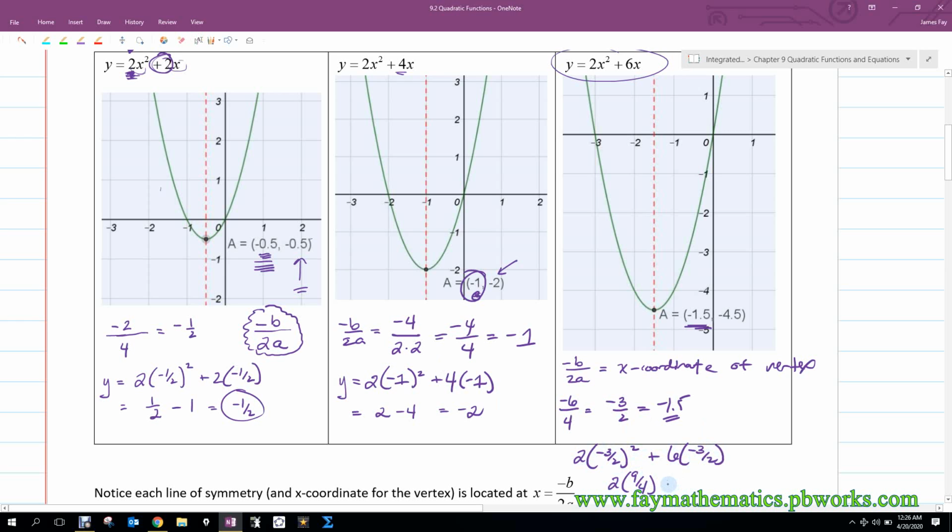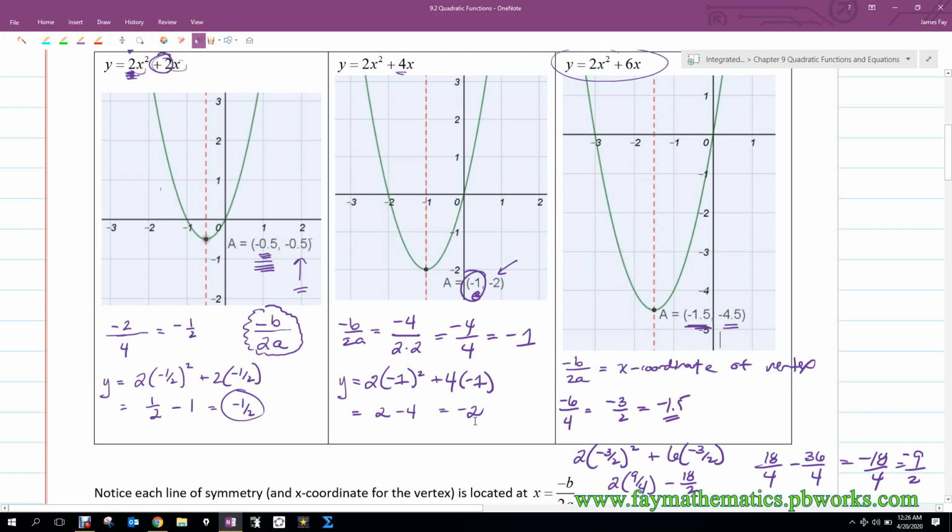Okay, so this here is going to be then negative 18 over 2. So this ends up being 18 over 4 minus, then this will be 36 over 4, so it gives me negative 18 over 4. There's a 2 in both those, so I'll divide that out. So we get negative 9 over 2, which as a decimal is negative 4.5. So that's what's nice here.